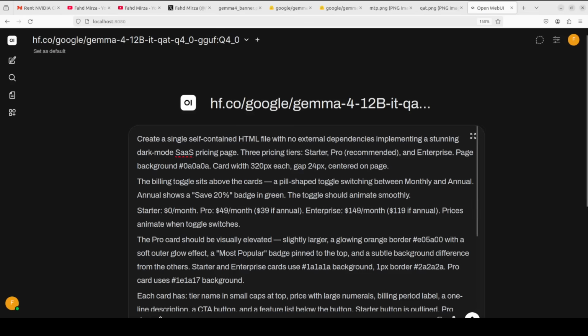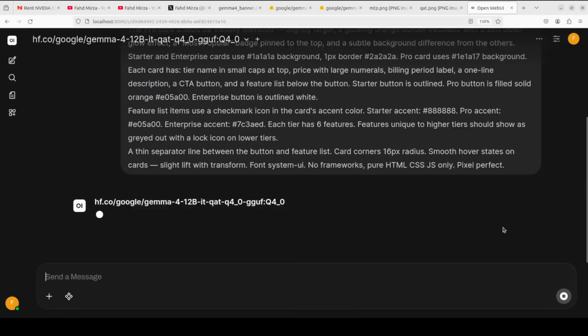What I am testing here is whether the model is able to do a good job in its quantization-compressed version or not. And this is production quality UI code it needs to produce, the kind of output you would actually ship. If quantization hurts the model, then you will see it here in broken layouts, missing features, and sloppy cascading style sheets. So let's see how it goes.